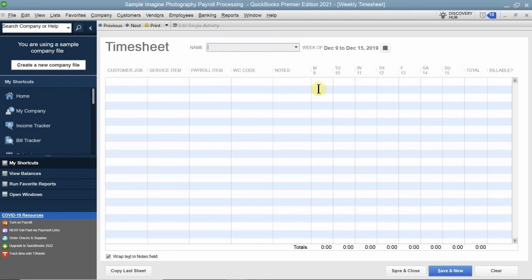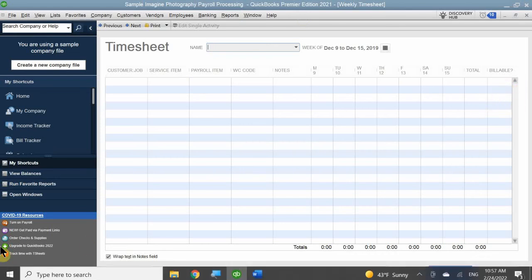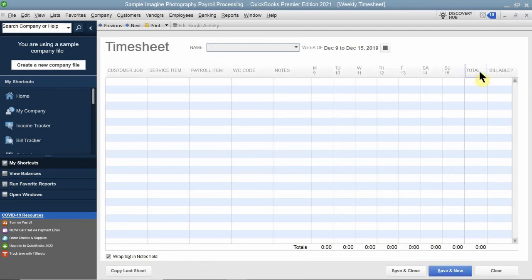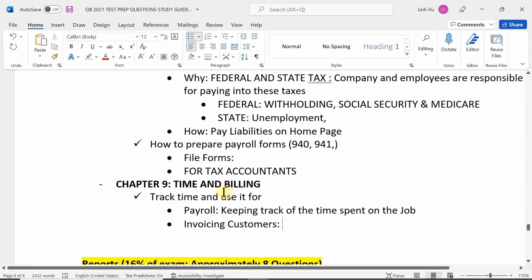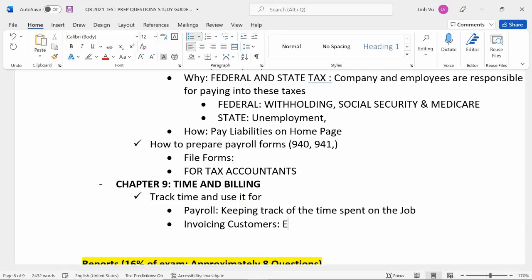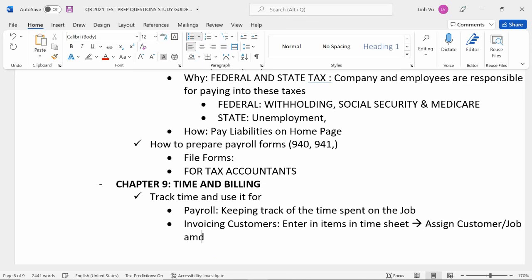What do you make billable items? Correct. In the timesheet, you pass the bill along by selecting billable. Good. So again, enter items in the timesheet, assign customer and job, and check mark billable.